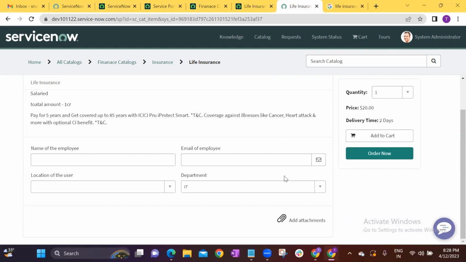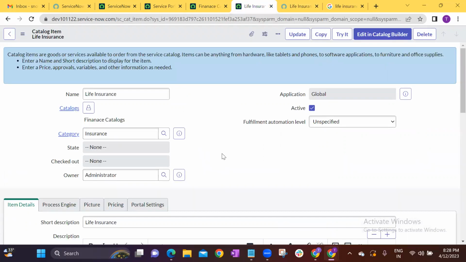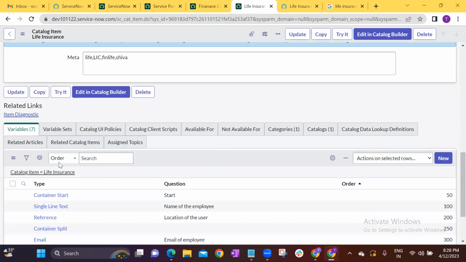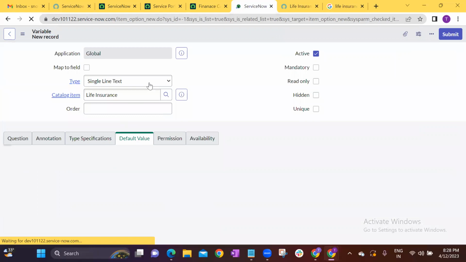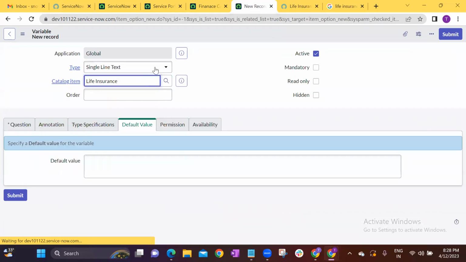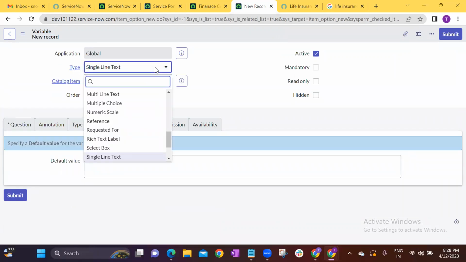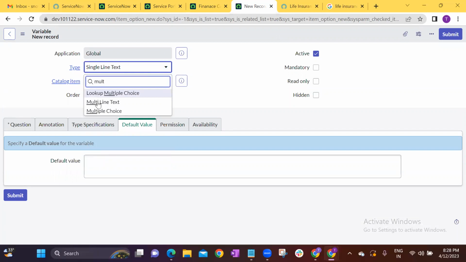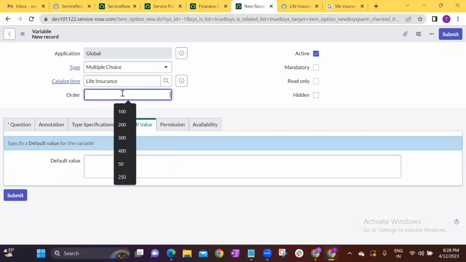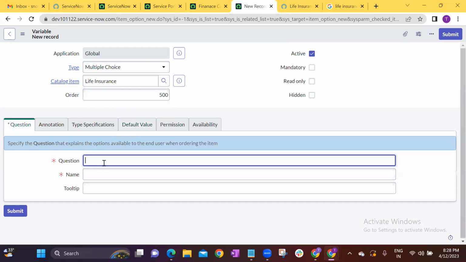So this way we can apply the containers, and we can have some more types. We have different types of variables. Just try to create different types, and we have multiple choice also.